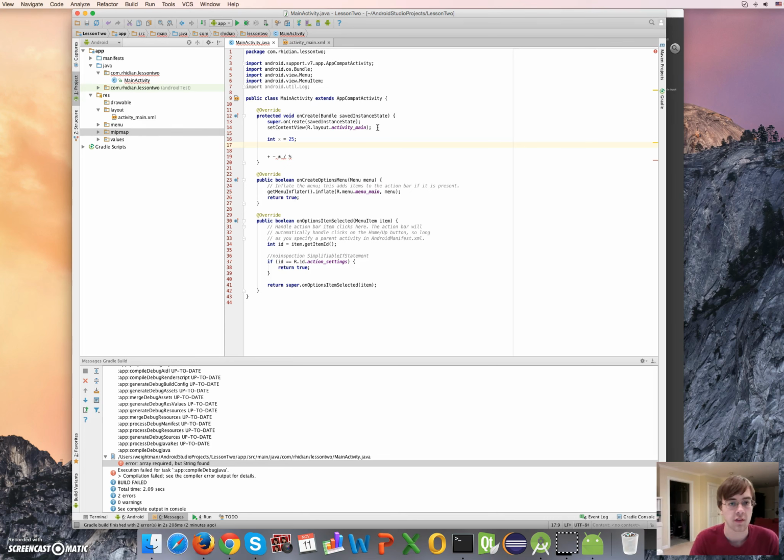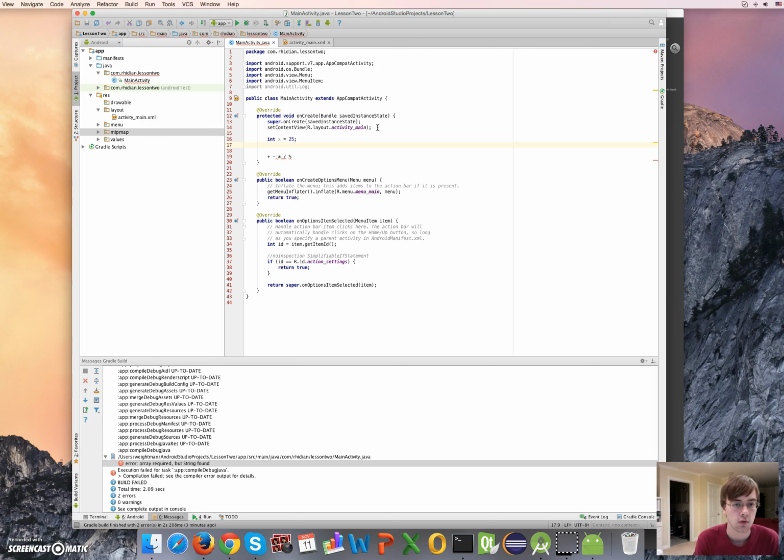Essentially, these first 4 work the same way they do in math class. Addition just adds, subtraction subtracts, multiplication multiplies, and division divides. Now this modulo operator calculates the remainder of division.